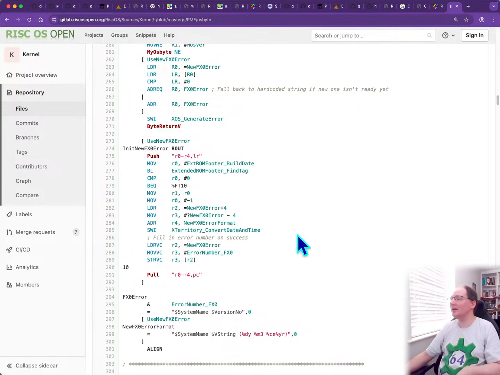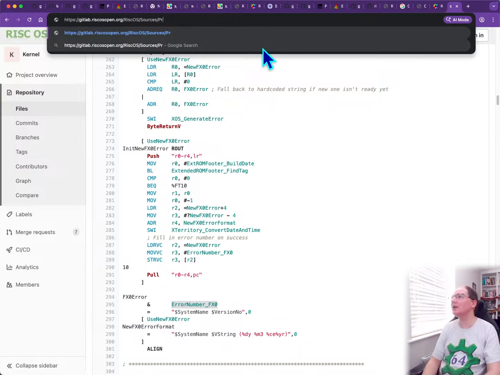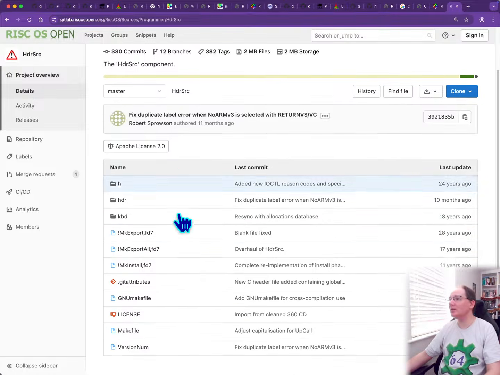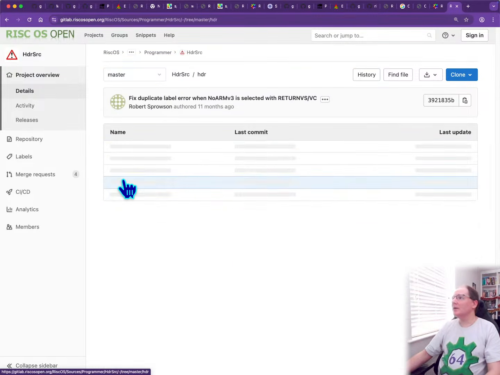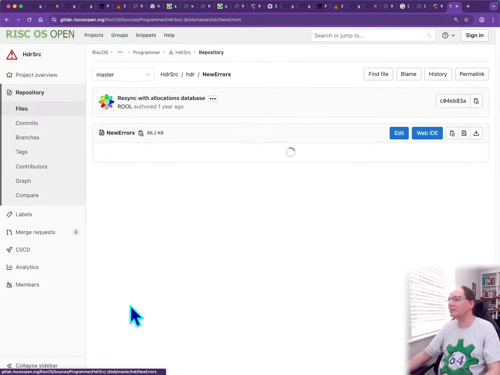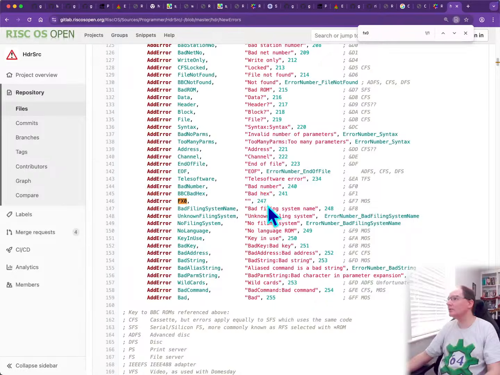Yes, in order to find out what that value is and just confirm it, we need to have a look in programmer/header source. Unless they've moved it. They haven't moved it. Header, new errors, please. New errors. FX0. 247.